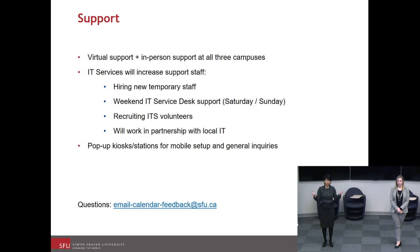In order to expand our current capacity, clearly our current capacity is not enough to support that. Rather than hire additional folks, we've come up with a partnership agreement with an external vendor who is bringing on board folks with 3 to 5 years of experience from a service desk and desktop support background, who will be manning the phones as well as walking around helping our desktop teams and the local IT teams. There are about 14 people coming. There are 3 on each of the other campuses, and about 8 for our Burnaby campus that will be walking around and helping out. We're starting the training next week on that.